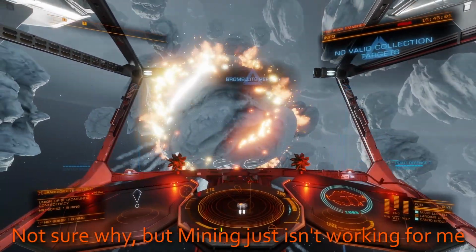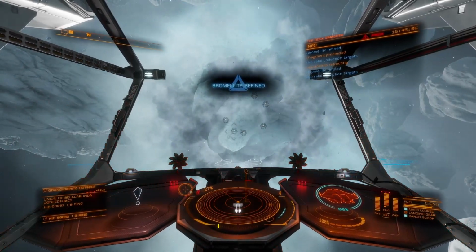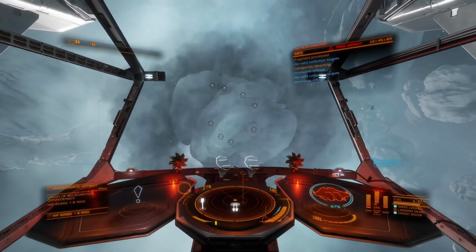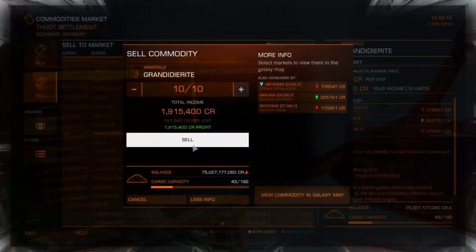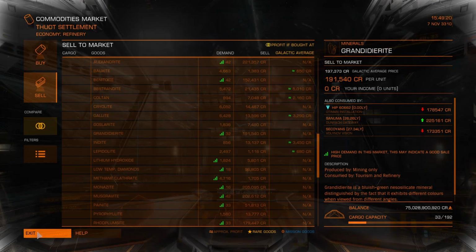I've tried mining in the same system, I've tried ensuring the economy is refinery, I've tried ensuring there's demand at the market, and for some reason, as you see in both clips here, I didn't get any merits for my transactions. So I'm convinced that's a bug. Let me know if you get any better luck on that one, but mining resources should work.